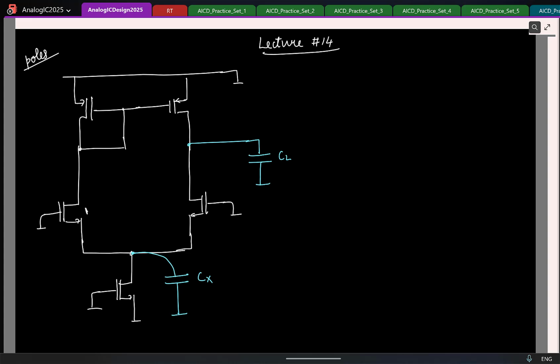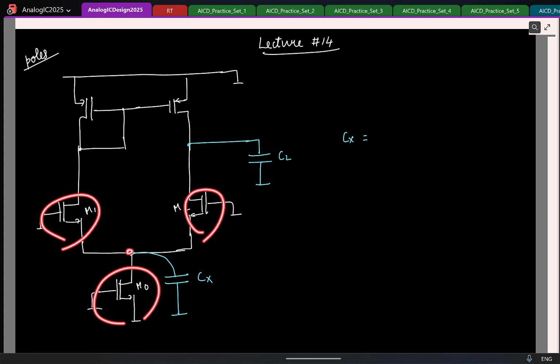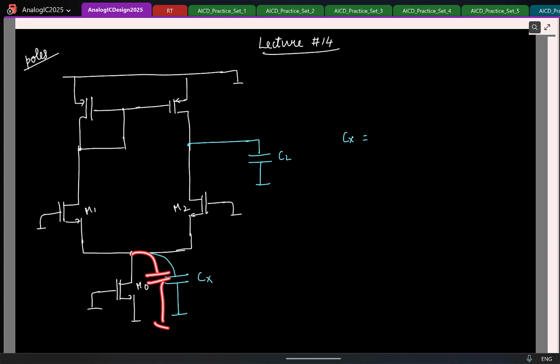And maybe just to make sure you understand what parasitic capacitors will come here, can you tell me what all parasitic capacitors will contribute to Cx? Remember at this node I have 3 transistors. So let's start from each transistor. For M0, what all parasitic capacitors will contribute to Cx? Remember from drain to gate, because gate is incrementally short, and drain to bulk is the main thing. So basically that is going to be drain to bulk of M0 plus gate to drain of M0. Those are the 2 things.